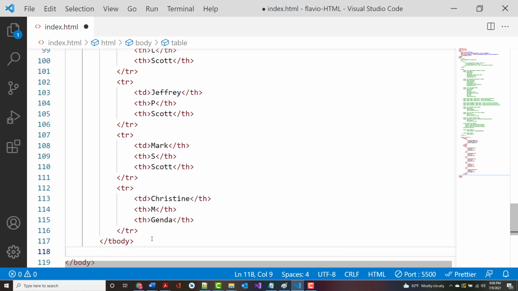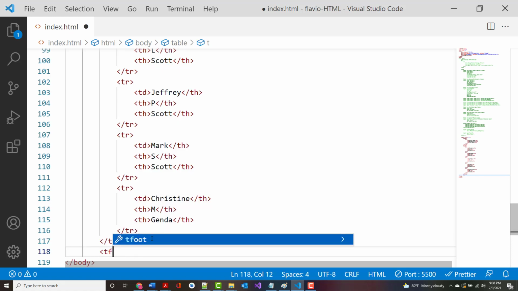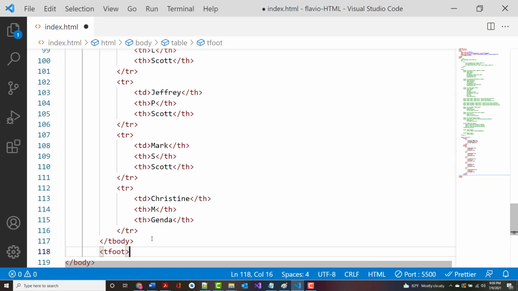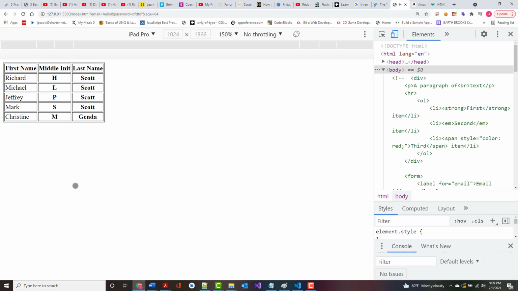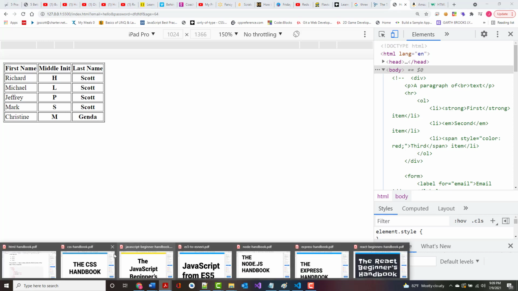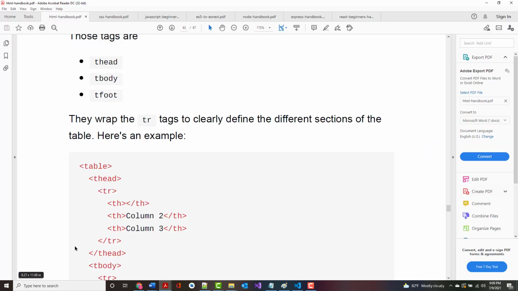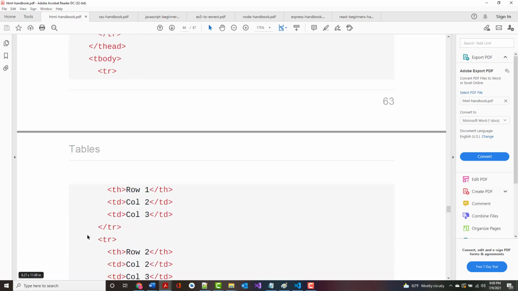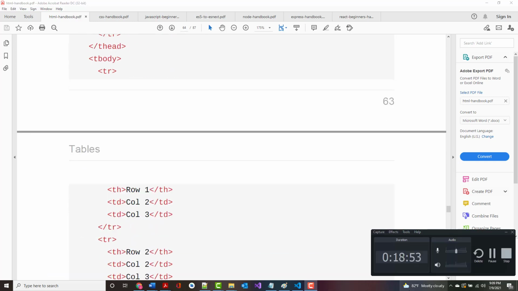All right, and I could have a T foot in here and just make it empty. And again, this will not change the way the table looks, but that's all done for accessibility reasons. All right, so that people, especially like browsers for the blind, that somebody's able to look at this and figure out what it is it's supposed to be doing here.